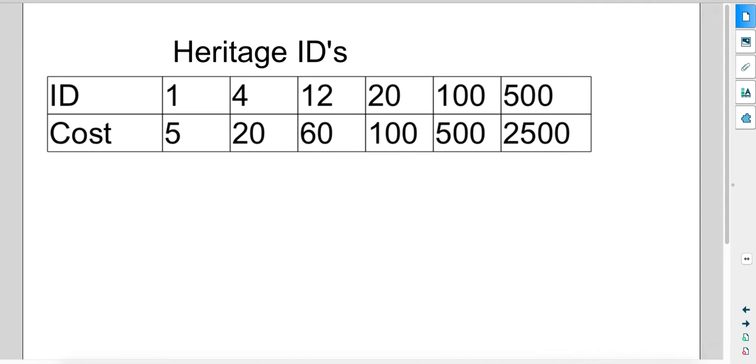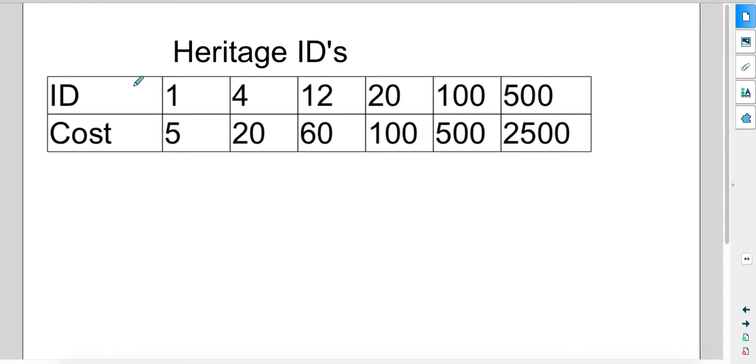Now in this table, you can see that there's no units of time. We're comparing the number of IDs to the cost that you'll have to pay for those IDs. So you're going to try to think to yourself, what depends on the other? Is the payment or the cost dependent on the number of IDs, or are the IDs dependent on the cost? Now you'll have to think to yourself, well, if I buy a single ID, that's going to be $5, and if I buy more IDs, that changes the price. So you have choice over how many IDs you buy. You don't have a choice of what price they set for IDs.